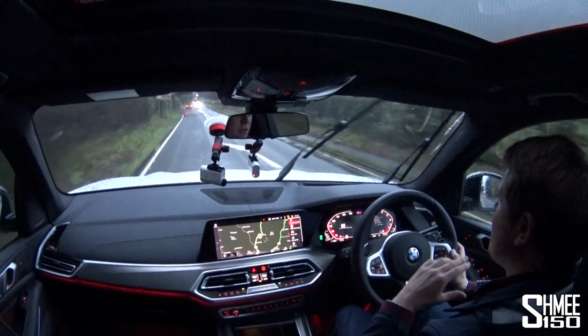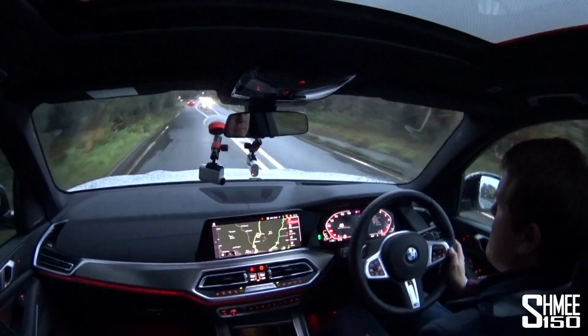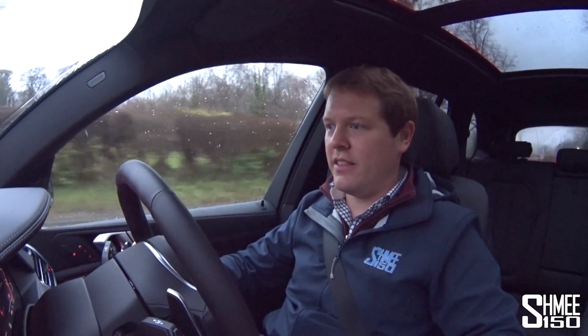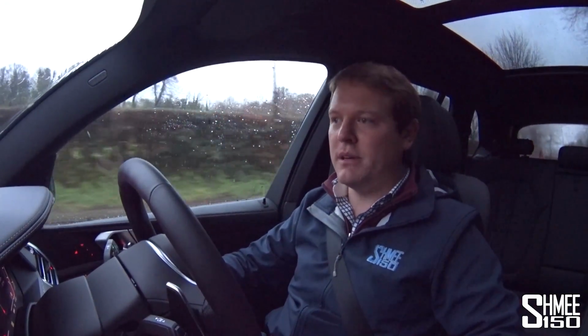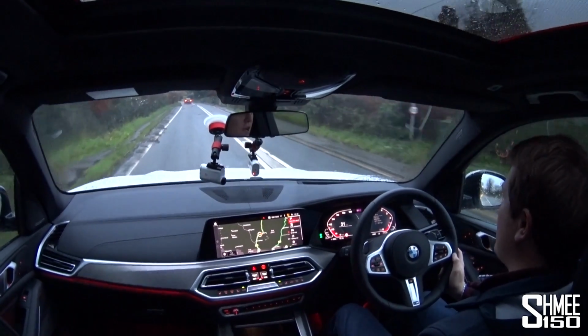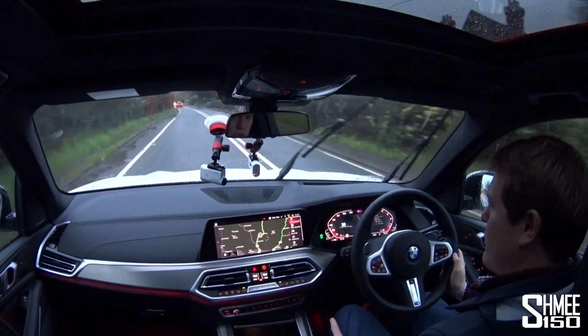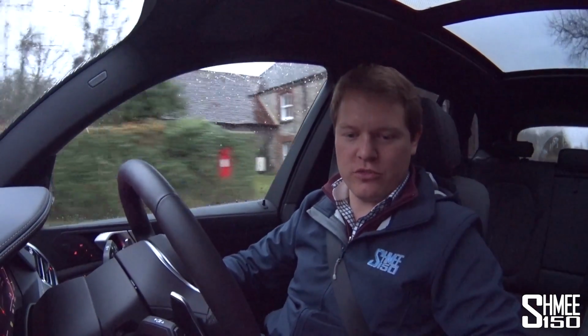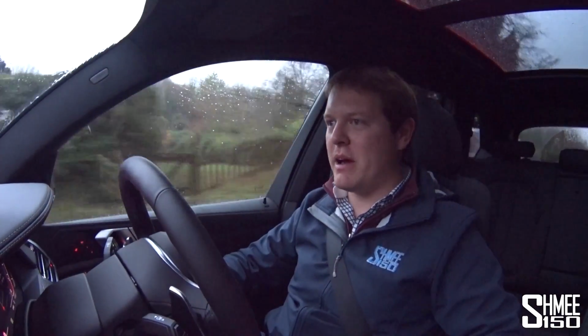In terms of the dashboard, you can't change things too much, not like some manufacturers where you can configure just about everything. You basically keep it in your one main mode and let everything else happen automatically. I've got a head-up display with lots of information as well, and that's obviously feeding me data up in front of me, and the navigation and settings and what's going on. But basically the same on the interior, to be honest. There's not really that much to tell the two cars apart. We've got the optional exhaust system here, the M Sport exhaust, which is noticeably a touch up on the standard exhaust system. But basically, highly equipped car, and one that I think goes about its purpose very well.